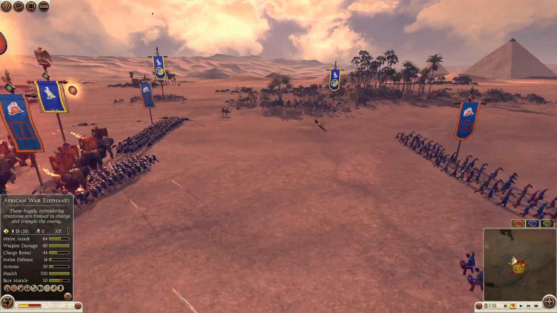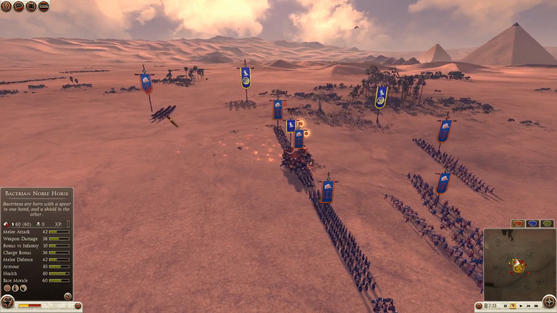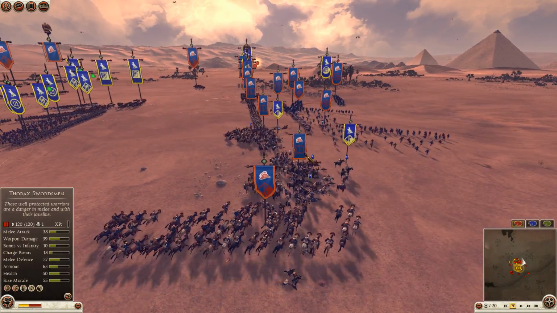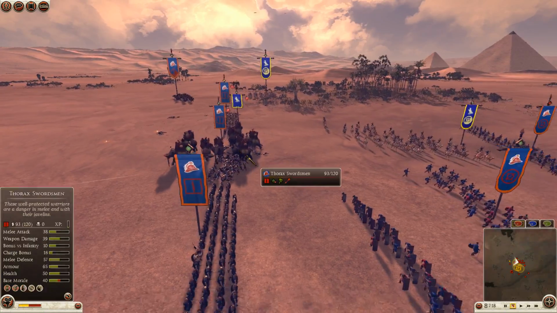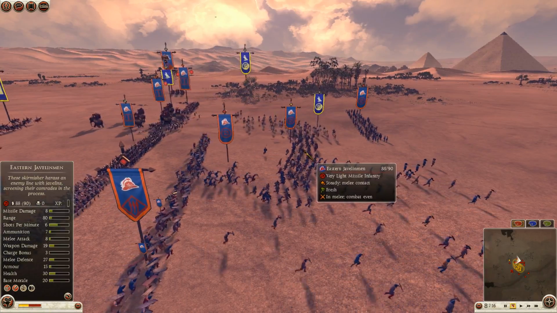He gets a few flaming javelins off, but now his men are going to have to run away because my camel archers are coming in from the flank, and his cavalry's too late. It can't catch up with my camel archers. Now, even though he's going to countercharge me here, the damage is done. His infantry's pinned down, my elephants are engaged, and there's very little he can do to stop them. He doesn't have any cavalry to keep me from running down his eastern javelinmen.